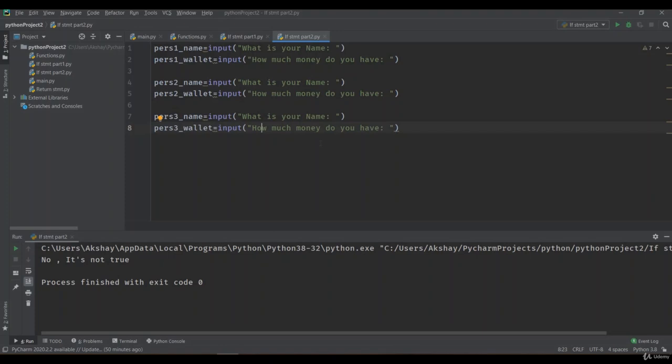So we have person number 1, number 2 and number 3 as our basic database. It's time for us to create our app. Once again we will use the if function in this app to be able to run it. So what we will ask Python to do right now is very simple. We want to know the name of the person, and whether person number 1 has more money than person number 2. If yes, we want to verify if person 1 has more money than person number 3.